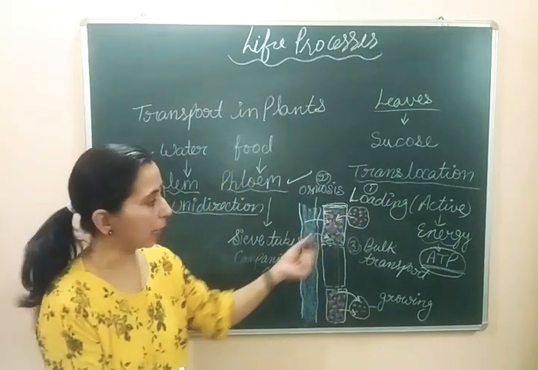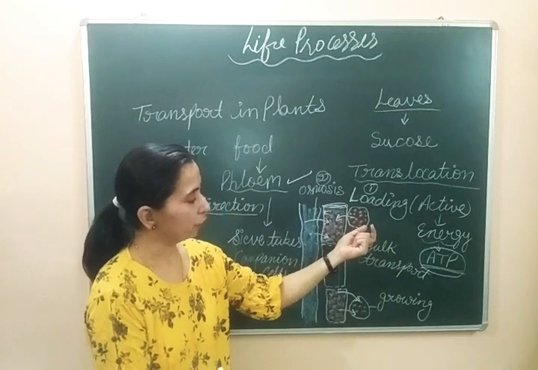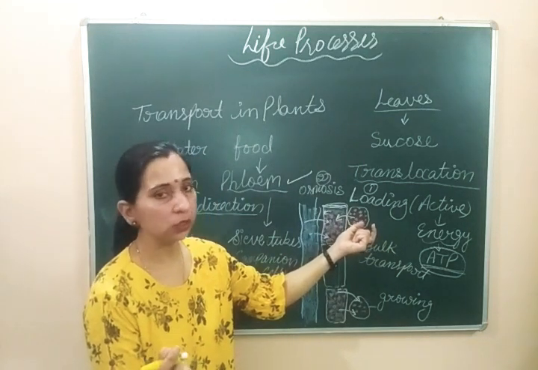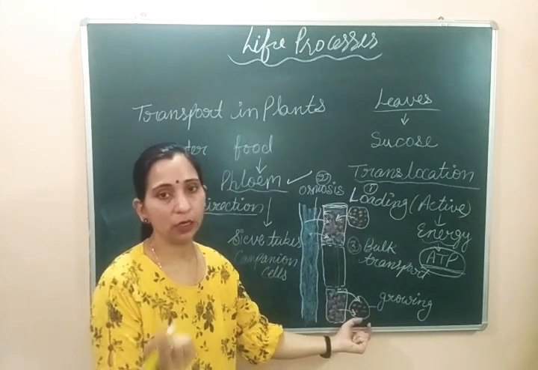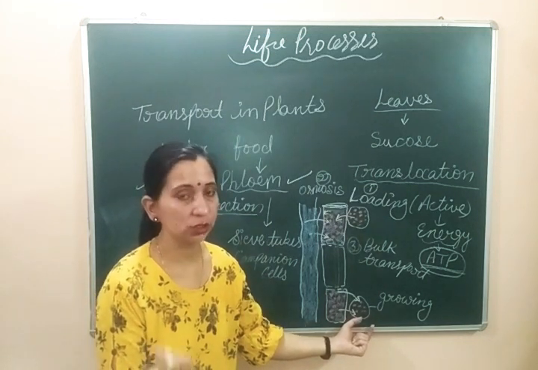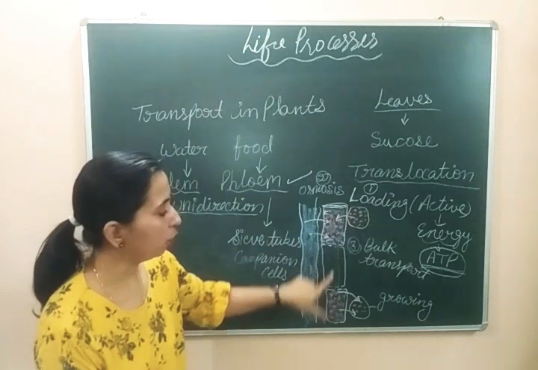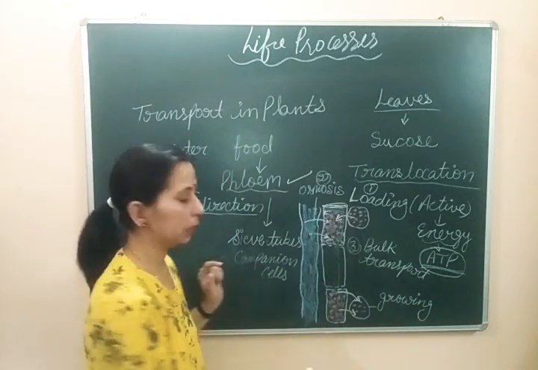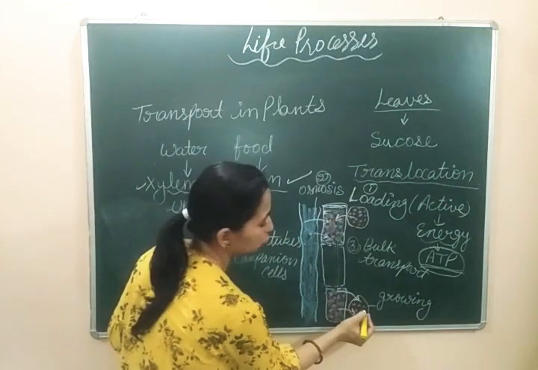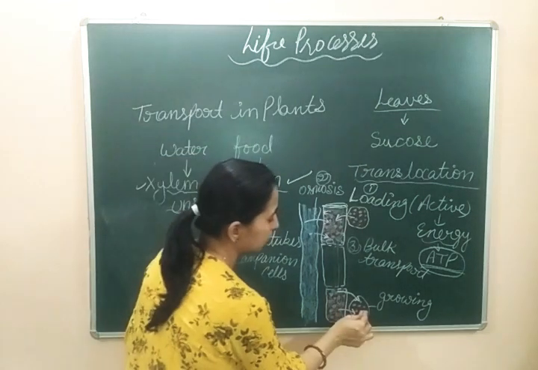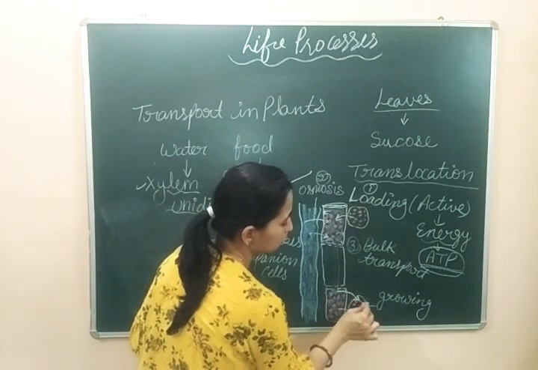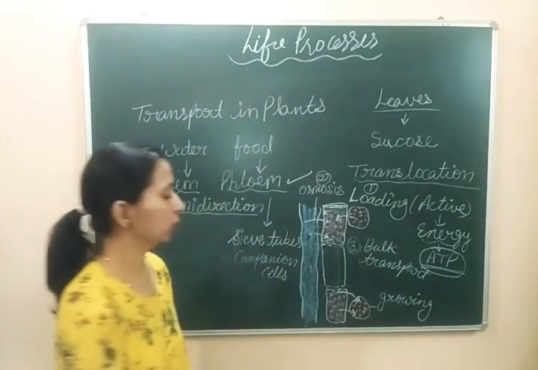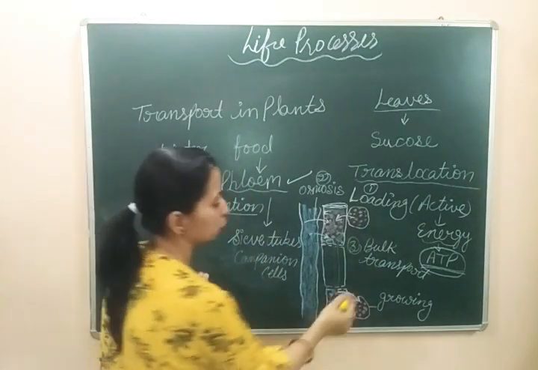So finally we can see that from one cell which has a high amount of food material, food is transported to the cells which have very low amount of food material or which require the food material, जिसे food की requirement थी, with the help of phloem. इस तरीके से phloem की help से finally the food or sugar will reach to these cells, and these will become the high sugar concentrated cells. यहाँ पे इस sugar इस cell के अंदर जो transportation हो जाएगा.